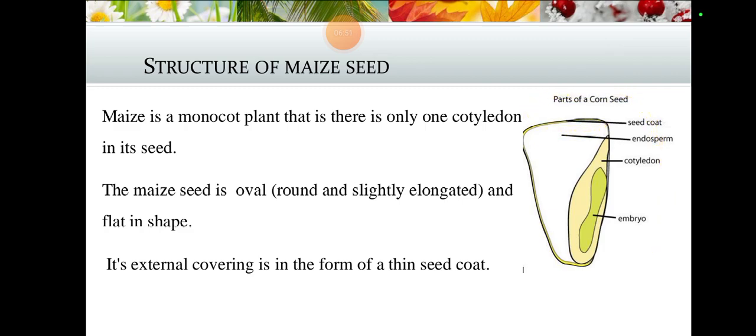You would have seen chana, as we say in Urdu. If you put it in water and see it after some time, you will see its covering, the outer shell that comes out. That is basically the seed coat. It's for covering, it protects the seed. Okay, so what did we learn?